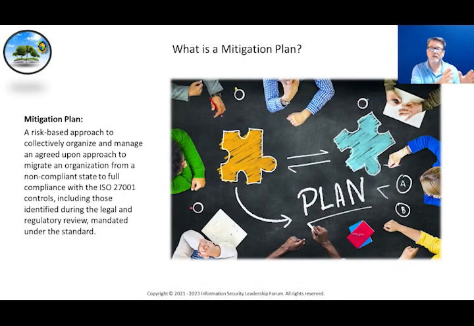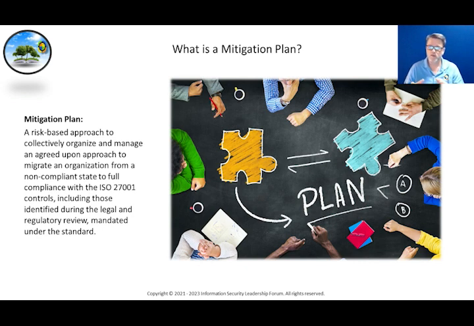So we've talked about the gap assessment. We've talked about the impact assessment. Now we know what we're missing. We know what it's going to take to put that into operation. We've got a whole bunch of controls that are absent, and we've got a bunch of little mini plans on what we're going to buy, some of the consultants that we're going to need to write processes, some of the people inside that are going to be doing some stuff. So we get a whole bunch of information, but it's very segmented.